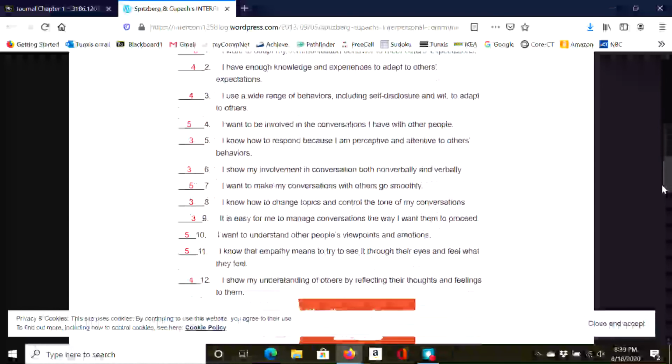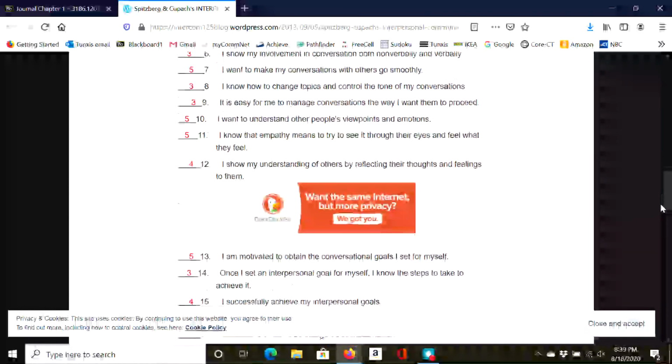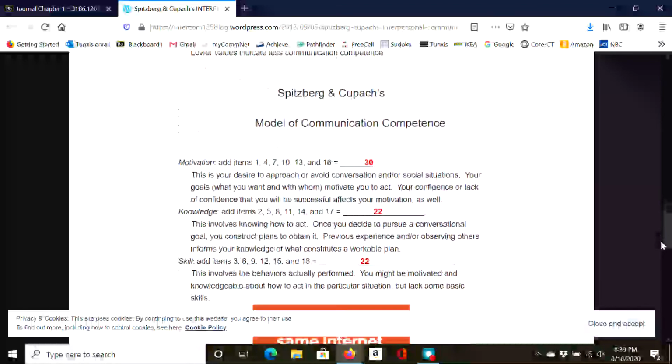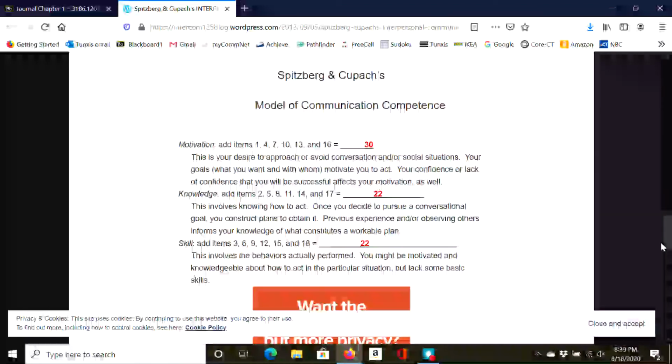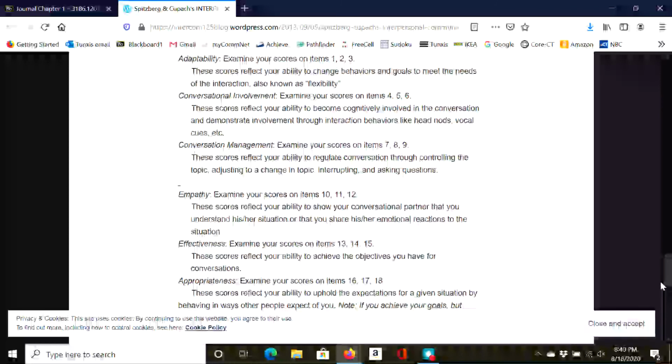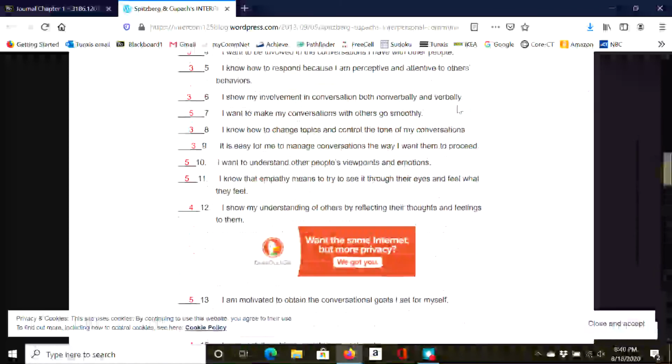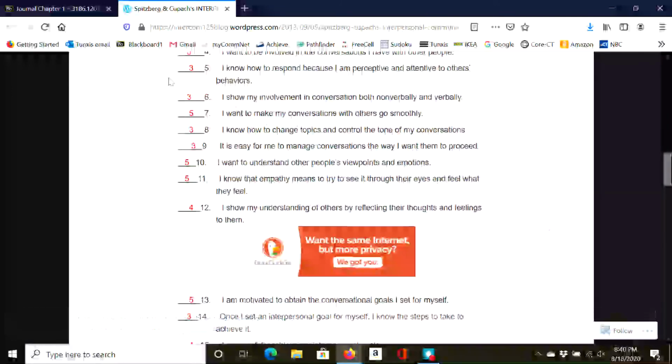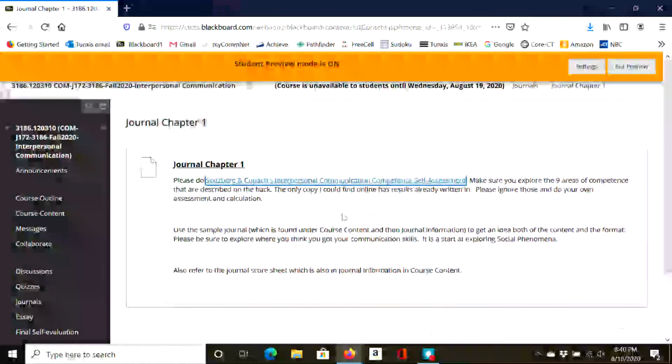Somebody put their answers in there. Just ignore those. Do your own. And then on the back, you're going to see how you can score the top 3. And then there are 6 more on the bottom, which for some reason the person did not score them. And they should have. Okay. Close and accept. Yes. Okay, good. Let's go back. Okay, let's get out of here. Okay.